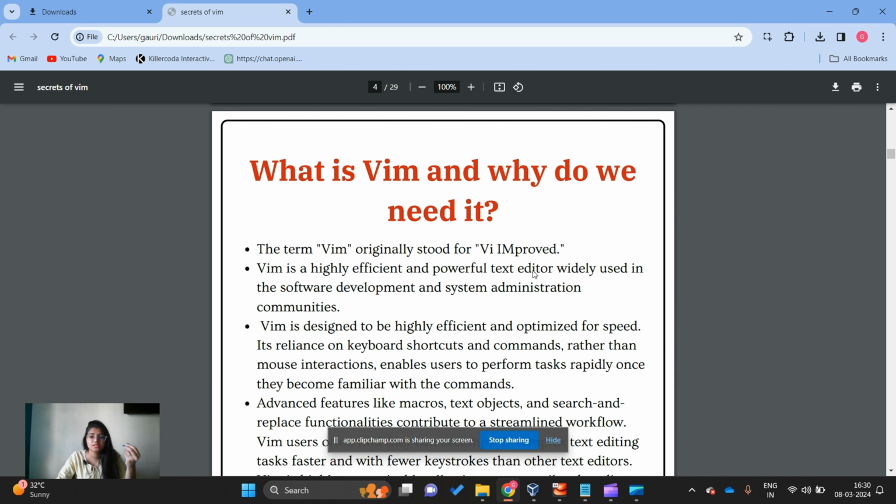So first is, what is Vim and why do we need it? Vim is a short form for VI Improved. What is VI Improved? It was launched a long time ago and it has the way a product or a service enhances their services. So they also enhanced it and made it a better version and called it VI Improved.